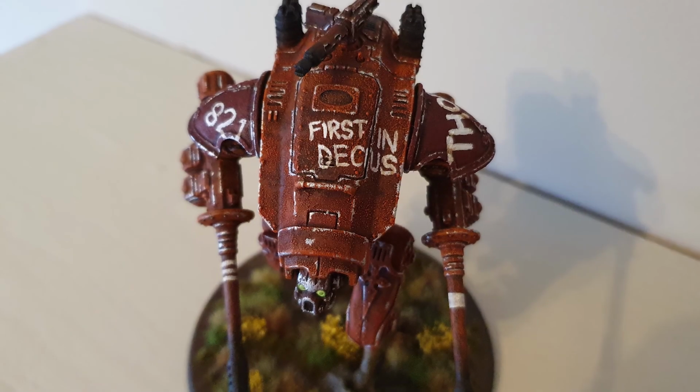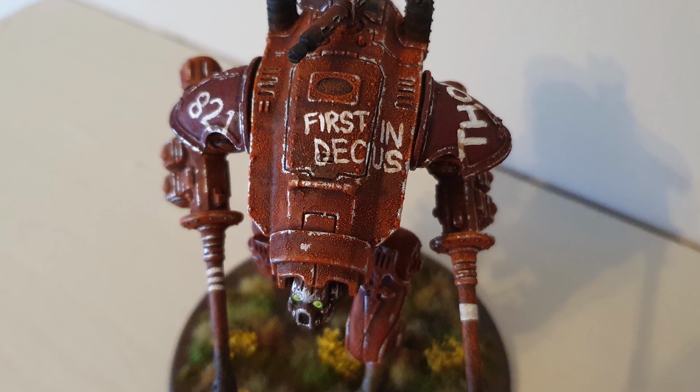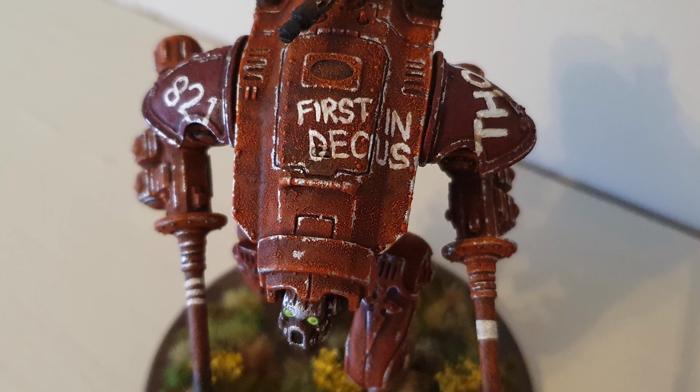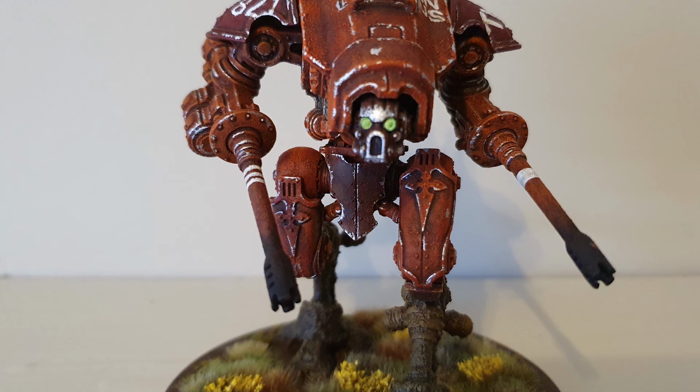But also the ends of the weapons and the exhaust housings, they were very heavily dry brushed black just to add another colour to the model to break it up a little bit. And it's that along with the base. I'm getting my basing skills down now a little bit.